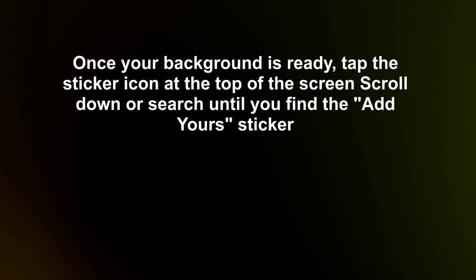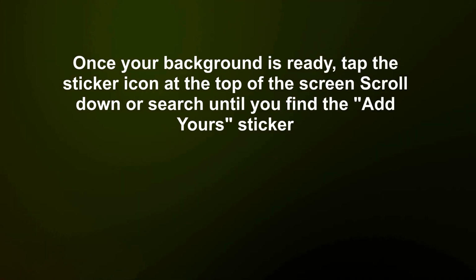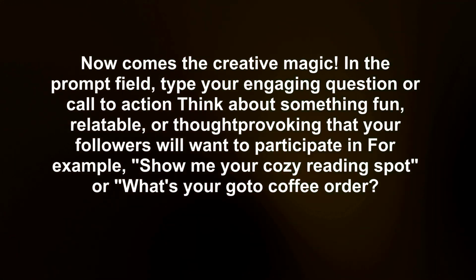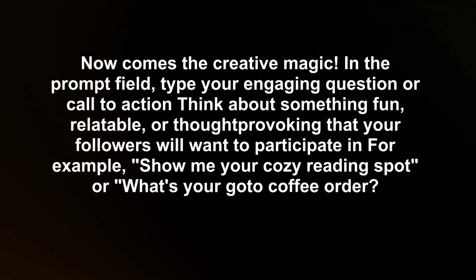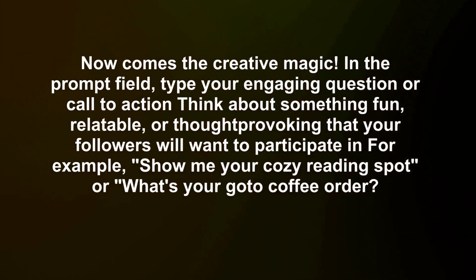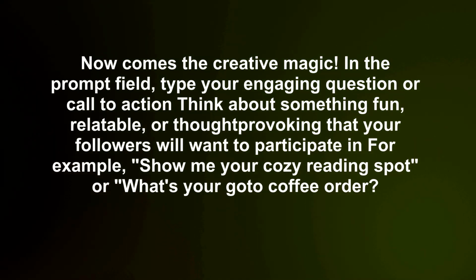Once your background is ready, tap the sticker icon at the top of the screen, scroll down, or search until you find the Add Yours sticker. Now comes the creative magic. In the prompt field, type your engaging question or call to action. Think about something fun, relatable, or thought-provoking that your followers will want to participate in. For example, show me your cozy reading spot, or what's your go-to coffee order.